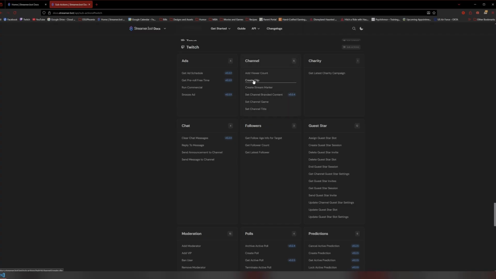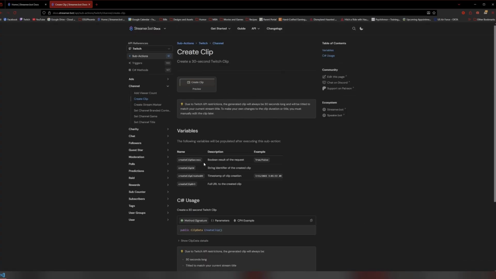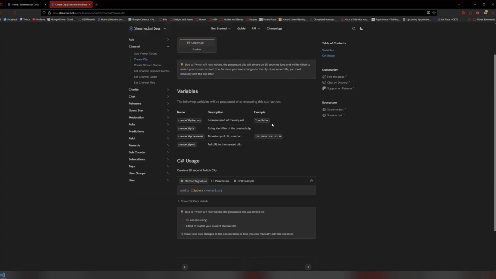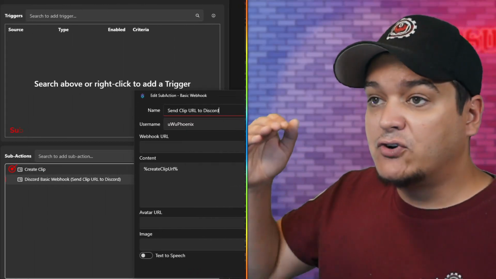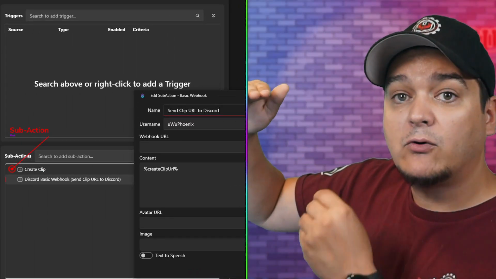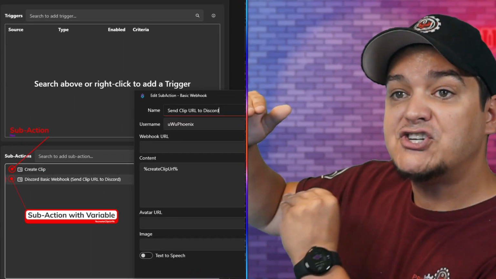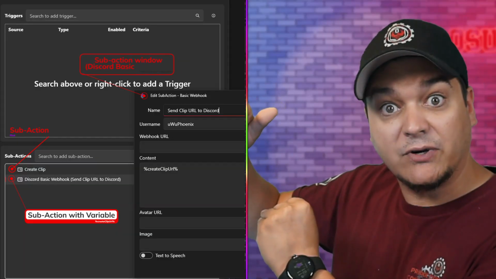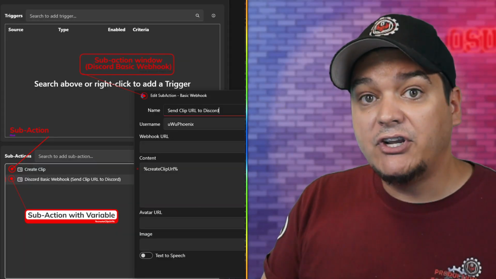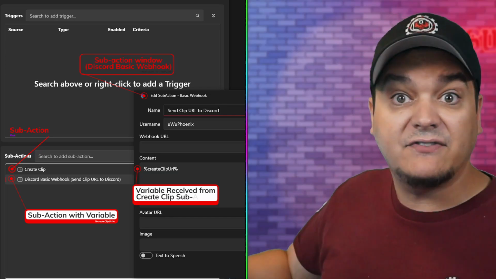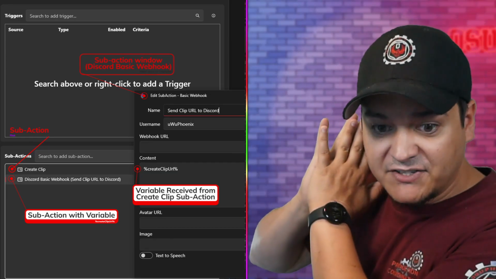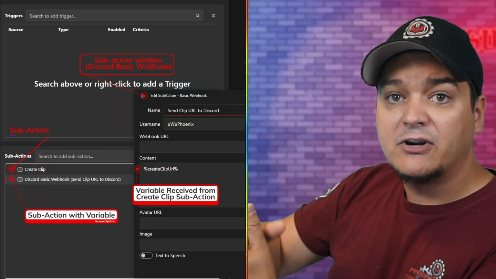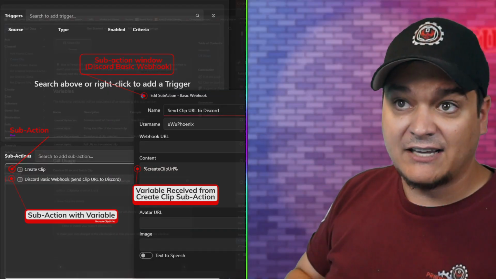And then when it comes to the sub-actions, it's pretty much the same thing. So if I was to come down to Twitch and I wanted to create a clip from Twitch, you can come down here and see what variables are available to you to use when you trigger that clip. Now, when it comes to the sub-actions, you need to make sure that your sub-action is first, and then whatever's drawing the variable information comes after it, which would be below it in the list. So in this case, if you wanted to use the URL and you wanted to save it somehow, first you need to save the clip. Once that clip has been saved and that has been triggered, then that variable is accessible to you.